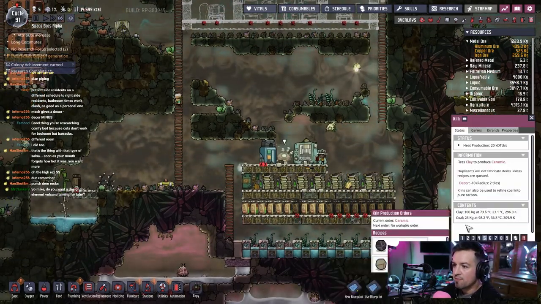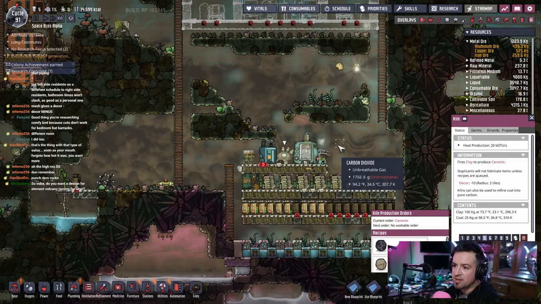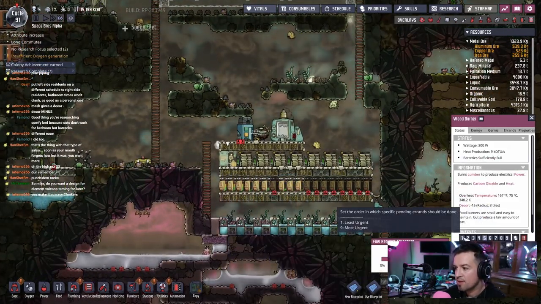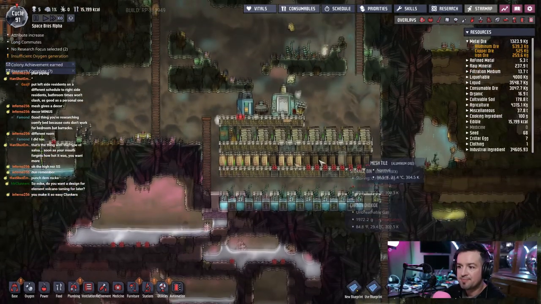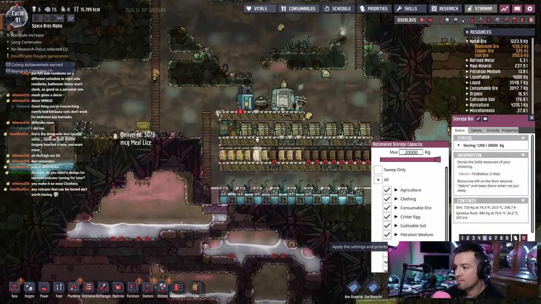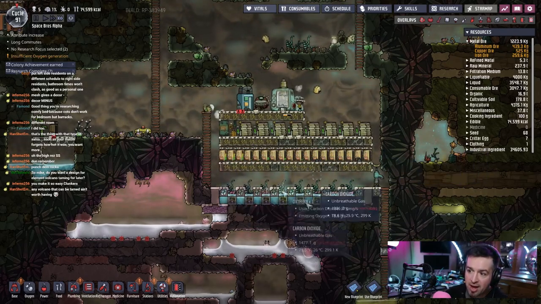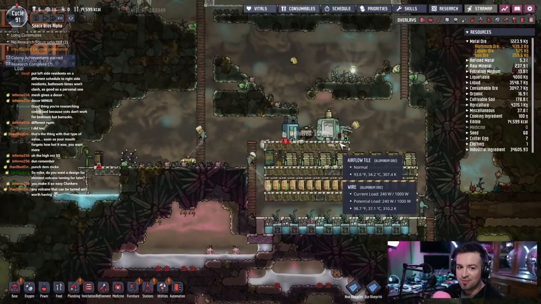Alright, we'll just let that thing run for a bit. It doesn't require any power, it just runs on its own. And that way we don't have to have this thing running constantly. My carbon dioxide production is outgrowing my oxyfern farm.